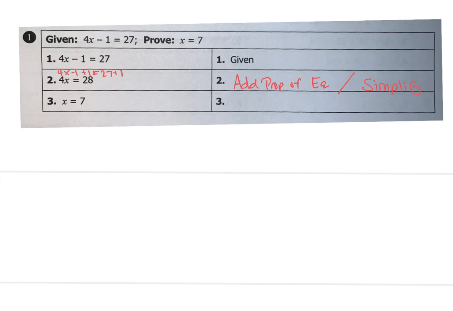So for this one, they divided both sides by what? 4. So I would have a line here. 4x divided by 4 equals 28 divided by 4. So you would have the division property of equality. And you would have simplify there. They did both of those steps in that one. If we're giving you this on a test, you would have 5 blanks there. So you would have 5 blanks. This would be 5 points. And you would have a point for every blank there.